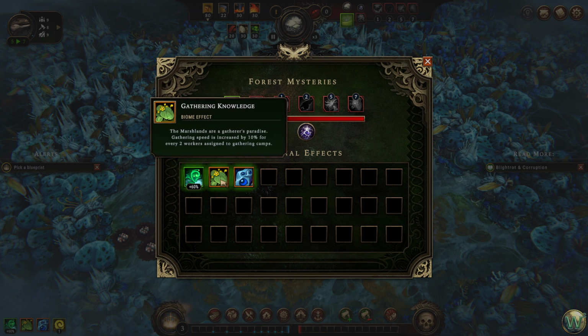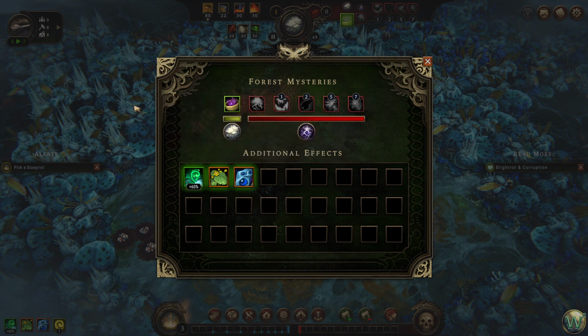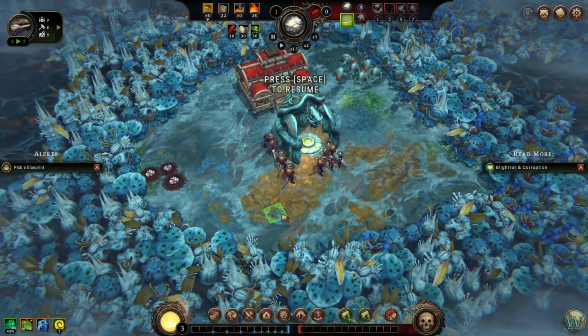The Marshlands are a gatherer's paradise. We know this one, gathering speeds increased by 10% for every 2 workers assigned to gathering camps. I guess that should have been my reasoning last time for adding a couple of more herbalist camps to that giant protofungus. Instead of just having 2, I should have had 4, for example. I had the workers, and this would have just made all their gathering speeds that much more efficient. And then, of course, we have the giant organisms themselves. So with that, let's hop in here and see what we have to work with.